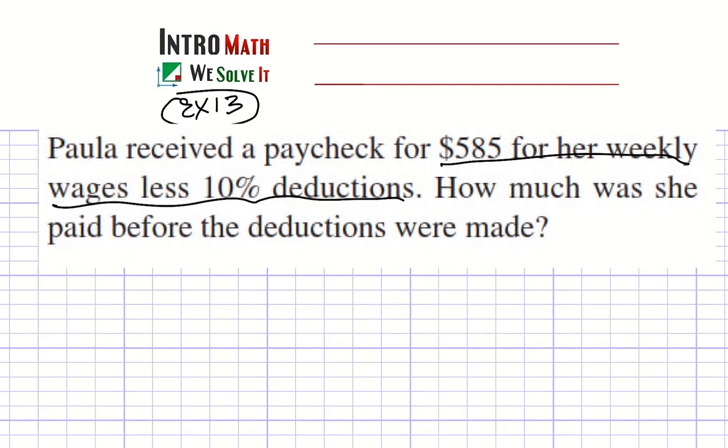So in other words, that section there is saying she made the $585 after the deduction. I don't know, sometimes they try to make this a little confusing with their language. But anyway, that's what that is saying. How much was she paid before the deductions, you see? Instead of saying it the simplest way, they say it in a convoluted way. That's what is going on there.